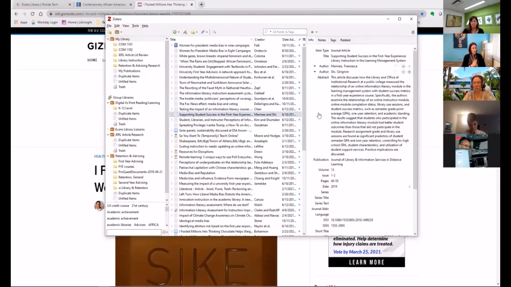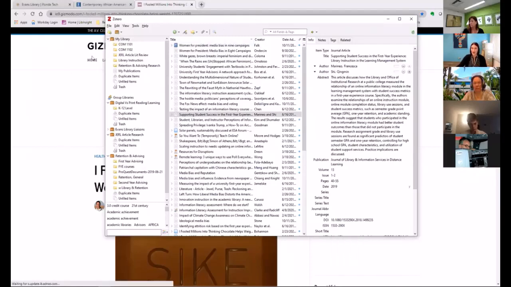Okay. So let's move on then to talking about a couple of other ways to save your items. So saving with the Zotero connector, making sure you edit your metadata, easy ways to do it. There are other ways to save items into your Zotero library. Now, this is where someone mentioned before about the DOI number. So if you're in your Zotero application, you'll see these little buttons up here at the top. So we're going to look at a couple of these right now.